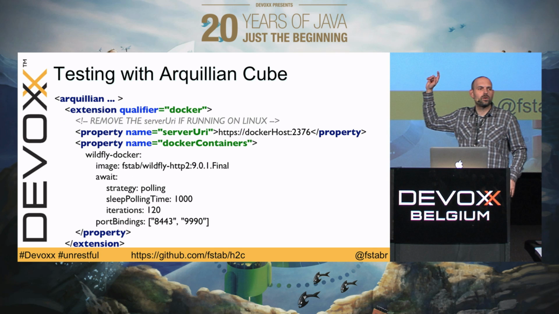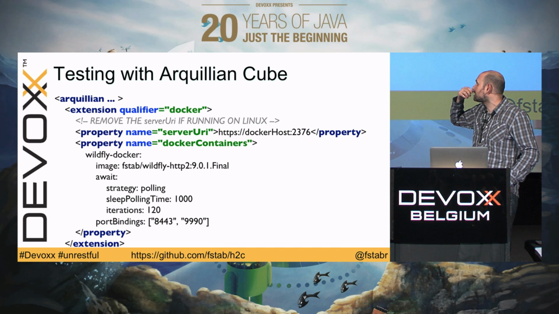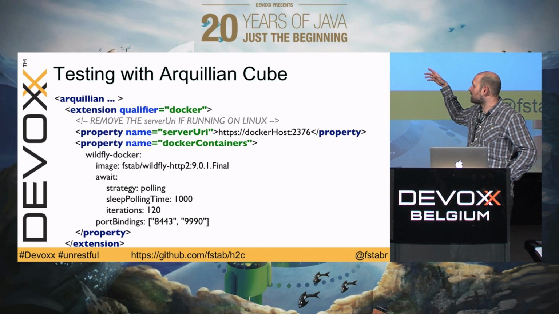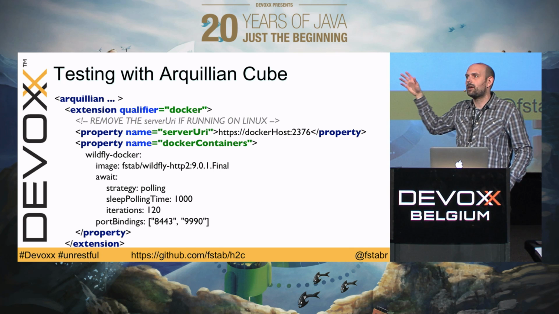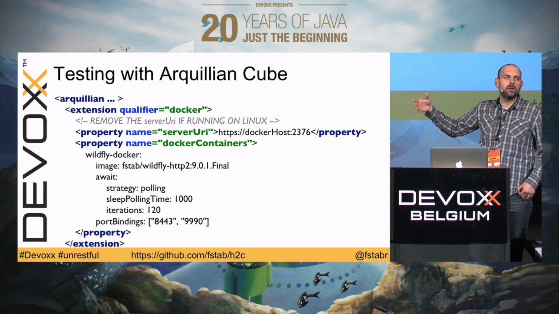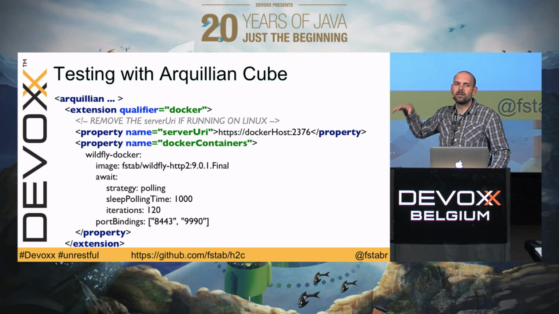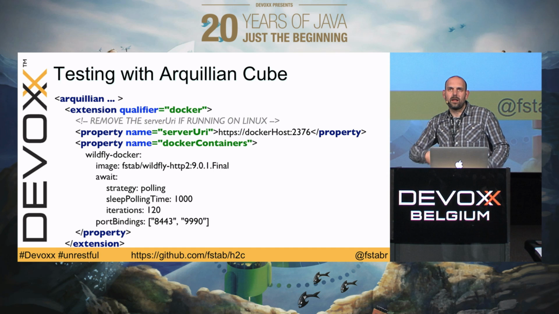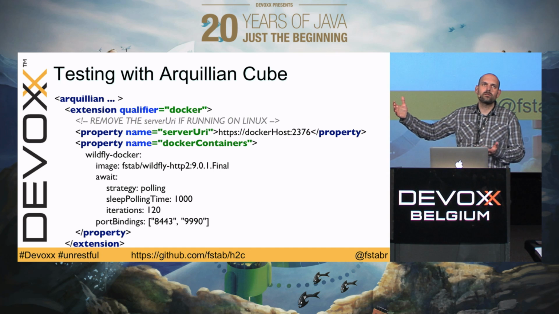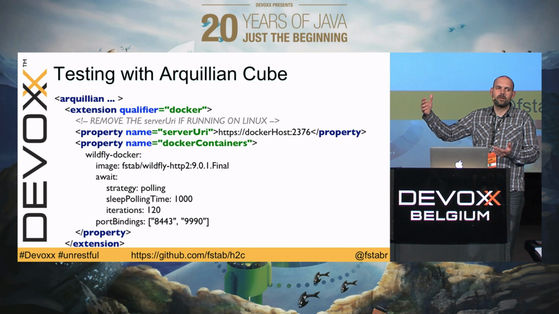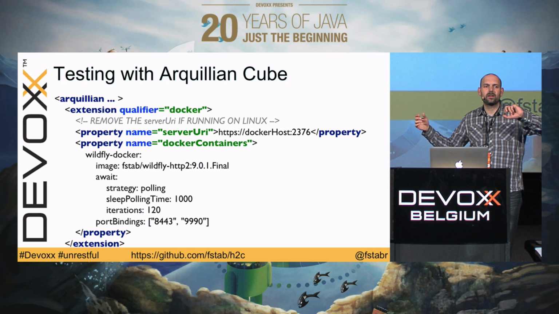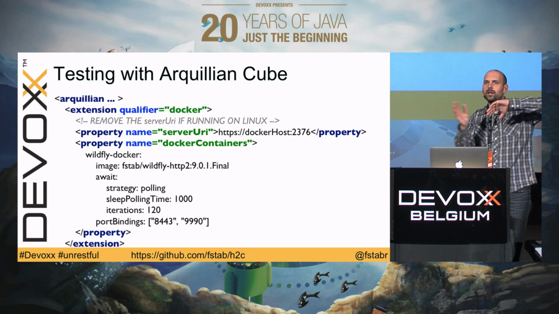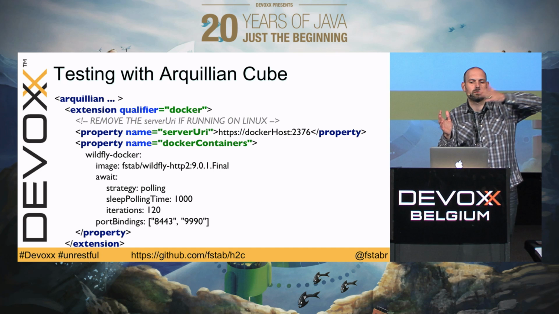There was actually a talk about Arquillian Cube at this Devoxx. And what it does, basically, it starts a Docker container, so you can define a predefined Docker container, and within the Docker container, you could just put a WildFly, for example, with HTTP2 support enabled, and then Arquillian Cube will start that container when your tests start, and then you can use Arquillian to deploy your web applications there and run your tests against that. And so that way you have real network communication from your host to the container.